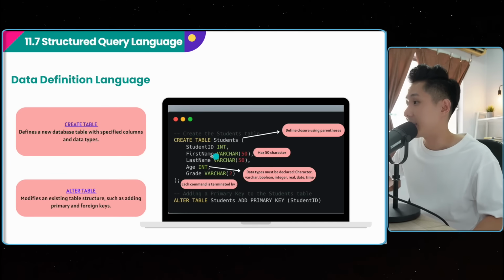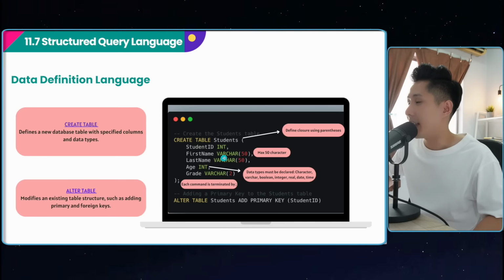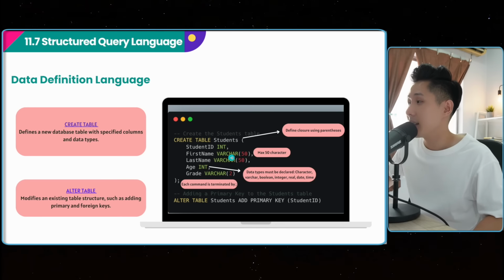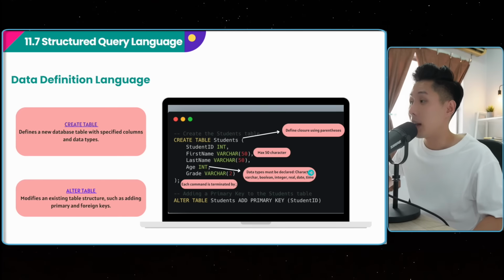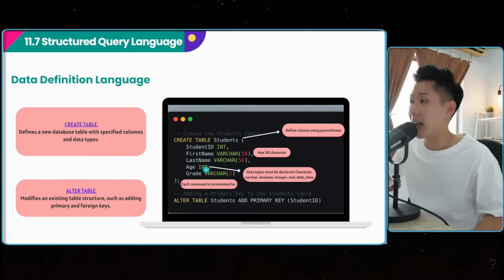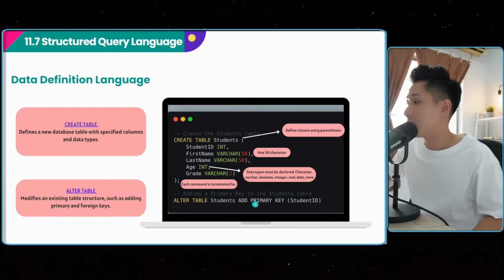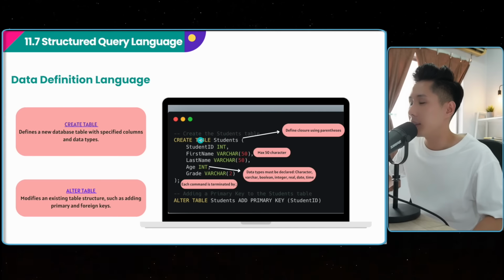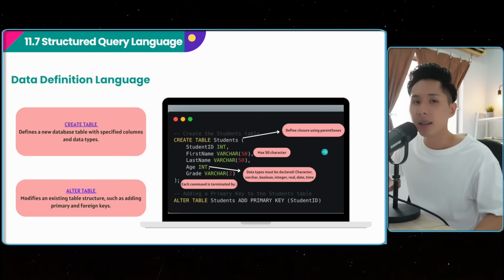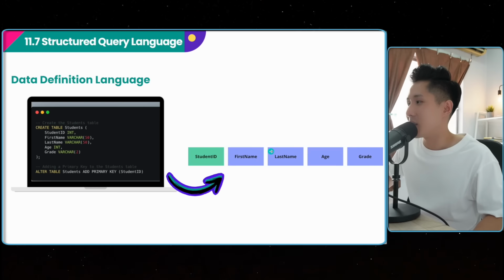So in this case here, I define what attributes I want, and I also provide a data validation technique, as in a limit, with which I can limit the number of characters to 50. And I also give each attribute a data type, and it also ensures data integrity, meaning people cannot enter anything other than a number in this case. Last but not least, we define the primary key, which is to tell the DBMS which field I want to be my primary key. So to visualize, this is what happens after you write the code. Student ID is the primary key with all the different attributes.